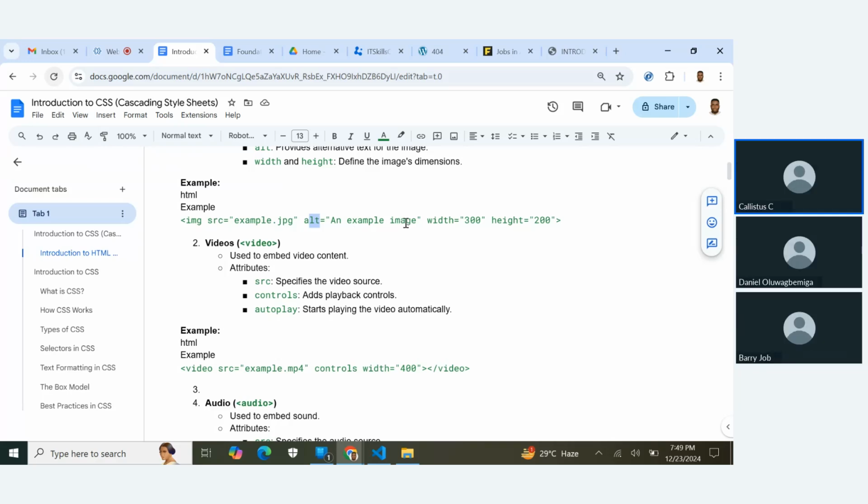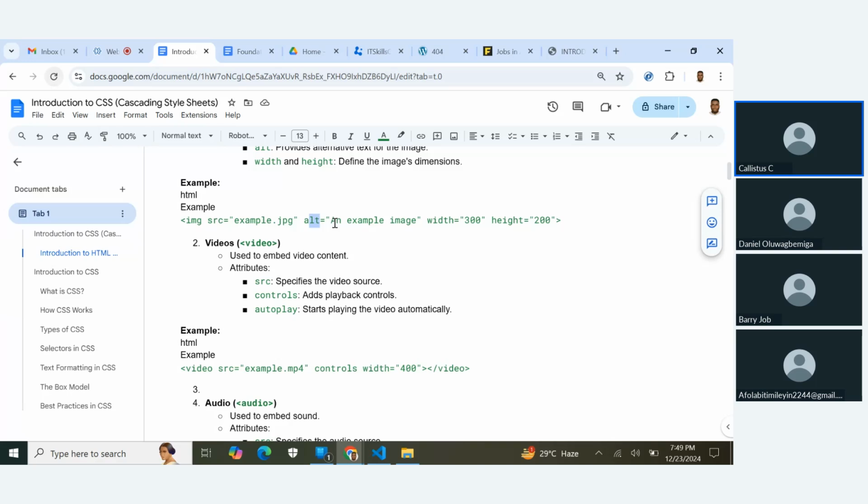This alt attribute is used to add a description to the image, which enables screen readers, and also in case there's a problem in displaying the image, the title or a description of that image can show. For instance, if your image is a black cat lying down on green grass, you come here and write: a black cat on green grass.